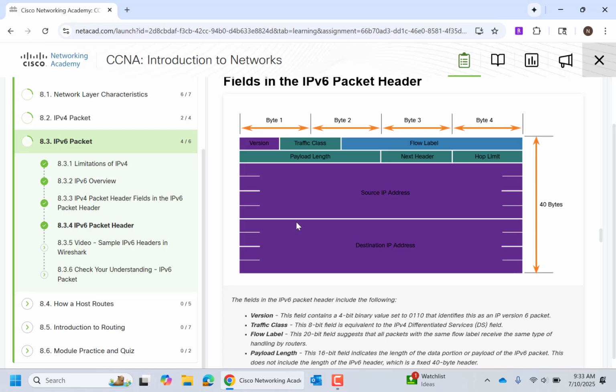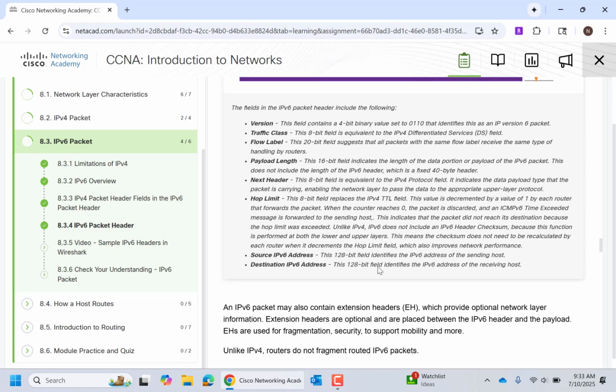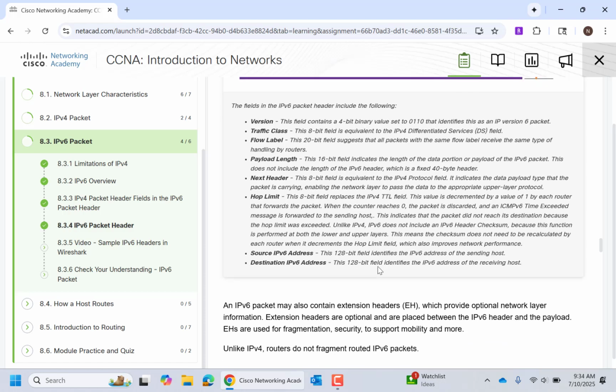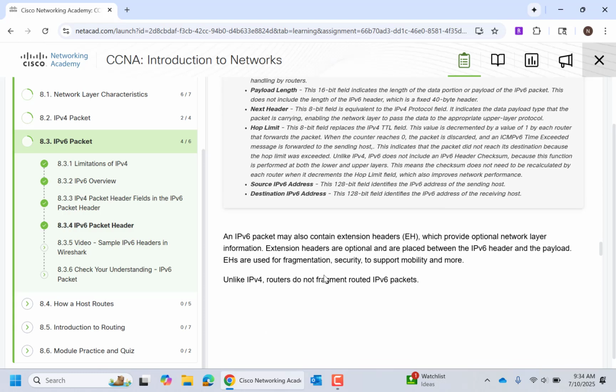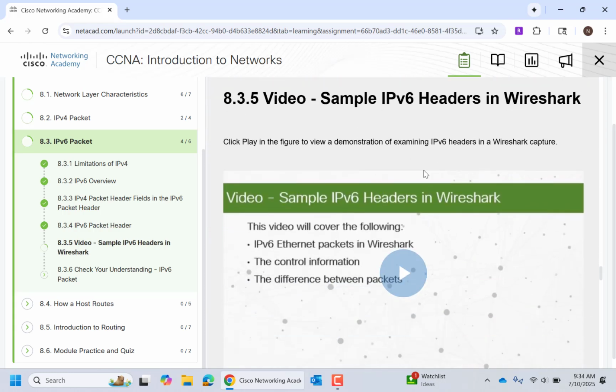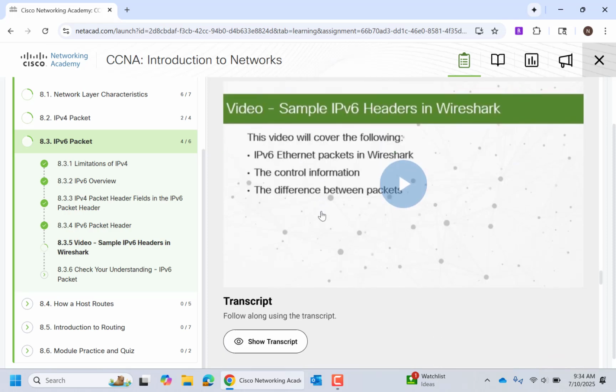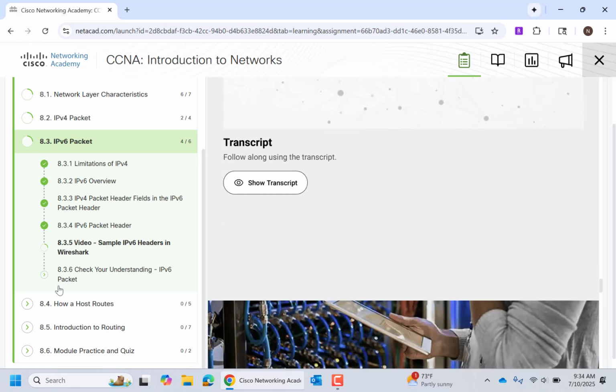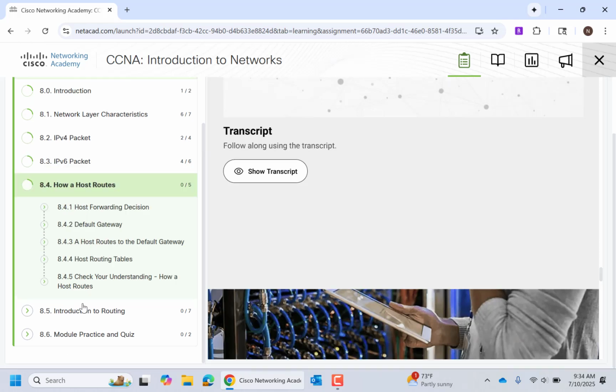Again, the main thing for me is you know what the source and destination IP address is. And we'll get into what an IP version 4 address is and more specifics, and what an IP version 6 address is and how they look and how they work and how to do subnetting and all that to come. So get more in depth with that. The next section here is a sample video with IPv6 and Wireshark. Again, I highly encourage you guys to do that. Just gives you a better understanding.